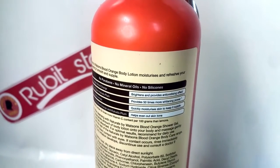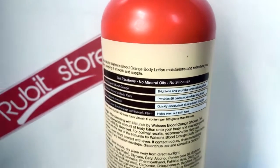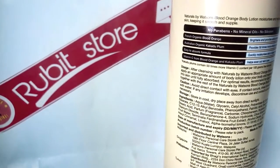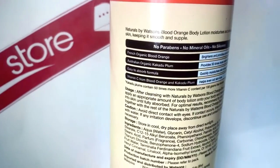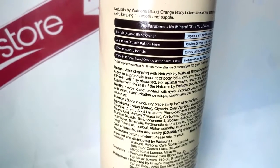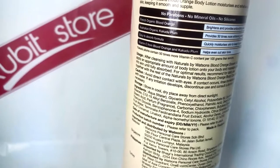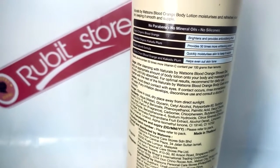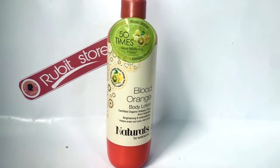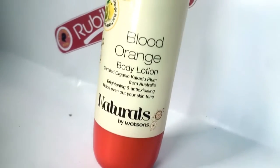Watson's Blood Orange Body Lotion contains a unique signature herbal complex ingredient that helps to ease the skin's aging process, relieving irritation and helping to reduce the appearance of scarring and stretch marks. After a few days of use, your skin will feel velvety, radiant, and conditioned.